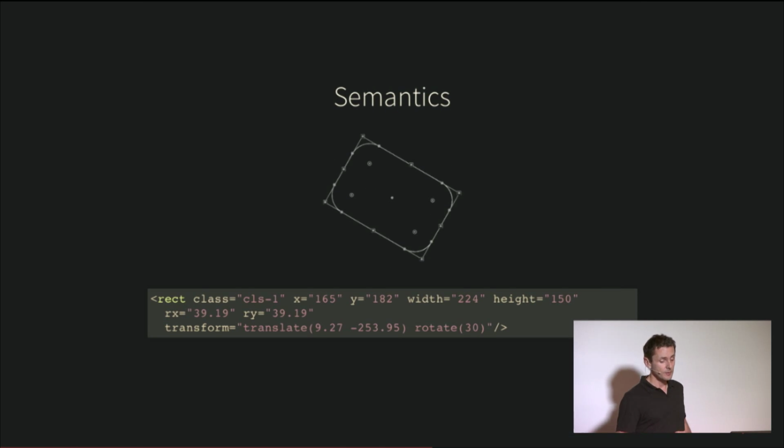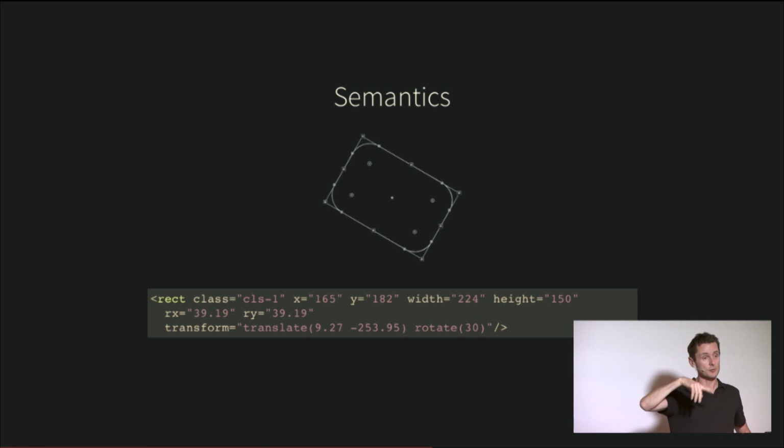A great example of this is here: what you see at the top is a rotated rectangle with rounded corners. A lot of tools, and Illustrator used to do this, will export this as a path, and sometimes with the transform baked in. That's really unfortunate, because if you're using this with CSS or JavaScript, you really want to know that this is a rounded rect, so that with CSS or JavaScript you can go mess around with the rounded corner radius, for example. You may want to stroke it, you may want to change the transform to rotate it. There are lots of things you may want to do.